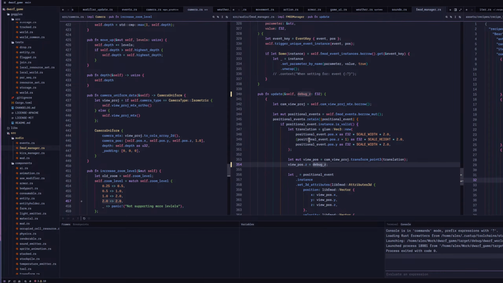Right, but then I guess it's on orthographic projection. I don't need to do anything with it.